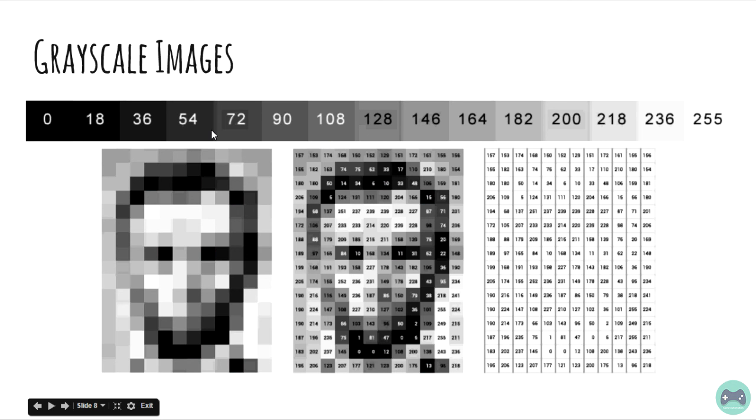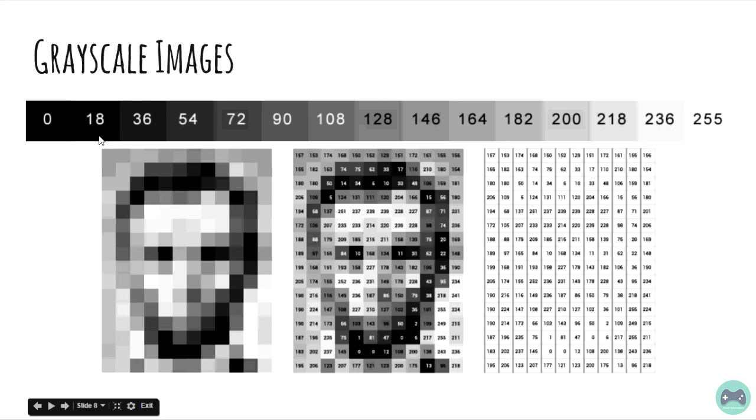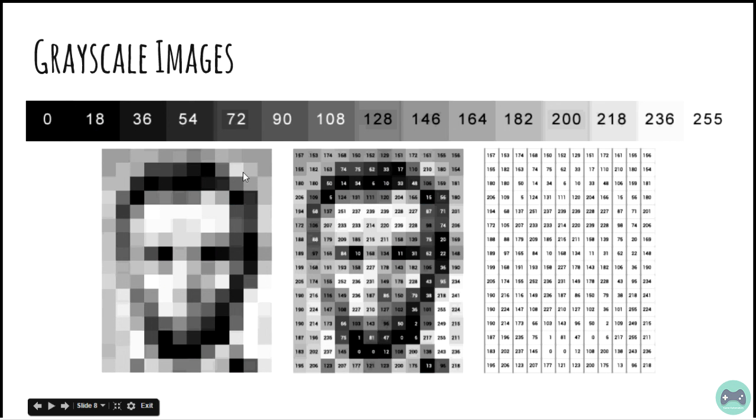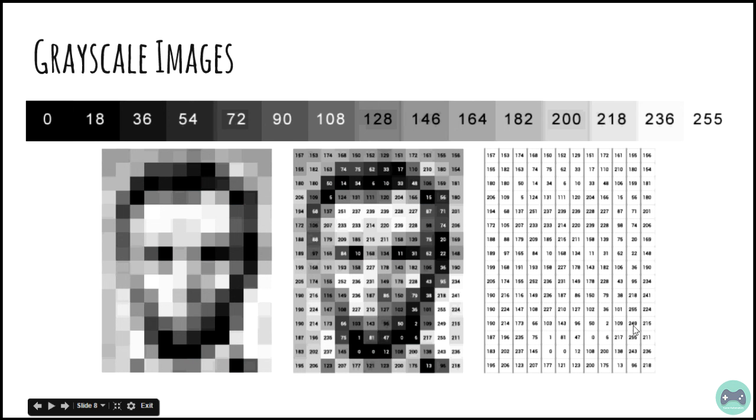In a grayscale image, your values vary between 0 and 255, 0 representing black and 255 representing white. And you can see that different numbers represent different shades of gray. The numbers close to 255 are close to white, and the numbers close to 0 are dark. If this is your image, this is how it's actually represented in MATLAB. Depending on the pixel's color, this is very dark, so you have a value of 6 here. And this is very bright, so you have a value of 251 here. This is how MATLAB stores a grayscale image. And when you display it, this is what you see.